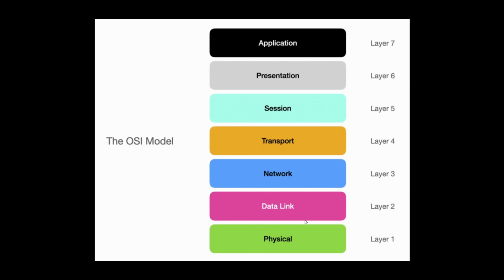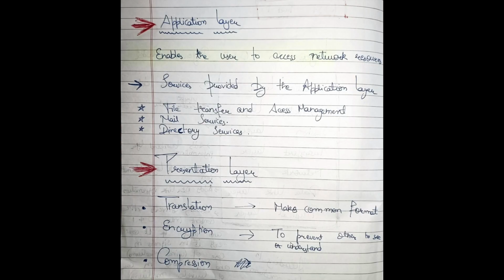Then at last the physical layer will convert all that data into electrical signals, you can say, that is from 0 to 1 to electrical signals, and then we'll share it via wired medium if it is, or in the form of waves if it is a wireless medium. So let's talk about these layers in detail.